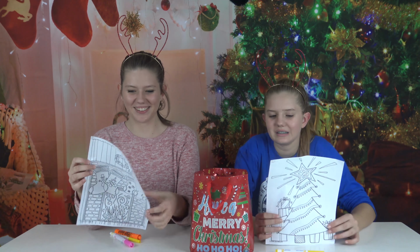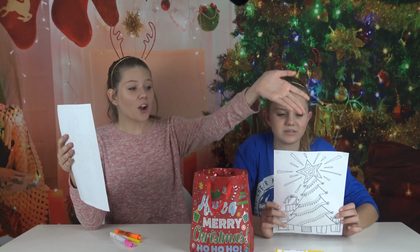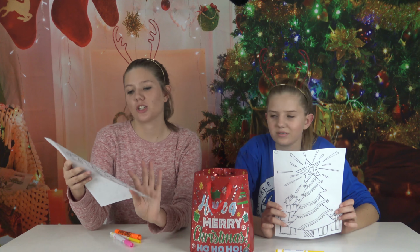Now that I picked my markers first, you can pick your picture first. So we get to pick through 1 through 5, and I'm gonna pick 2. I'm gonna pick 1. This is what we got. My Christmas tree. That's gonna be hot. Her star is gonna be yellow. It's gonna be cute. Oh my. And now looking at it, 3 colors. It's gonna be a lot of the same thing. Oh no. Okay. Are you ready? Yeah, let's get started.